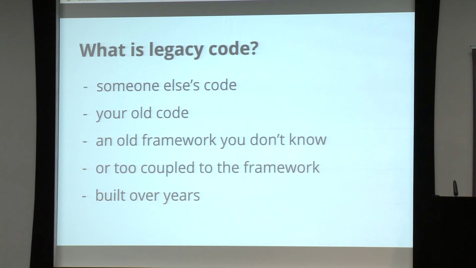You can always say that the code you've written a couple of months ago, a couple of years ago, you consider legacy because you don't remember what's going on there. The code might be written with a framework you don't know, so you treat it as legacy. Basically, you don't want to touch it. You're afraid to touch it. It can be an application which is built over years by different people using different techniques and mixing different styles, ideas, and so on.